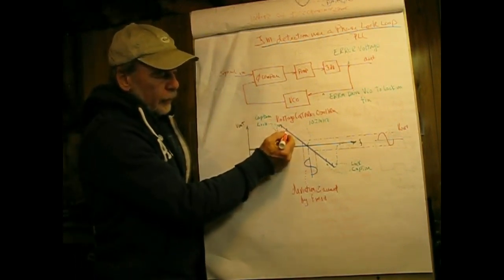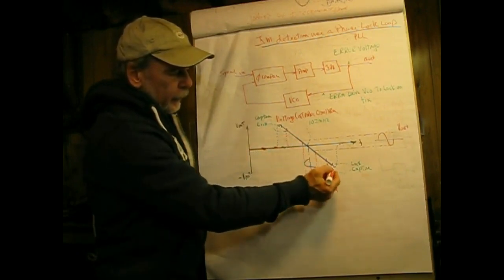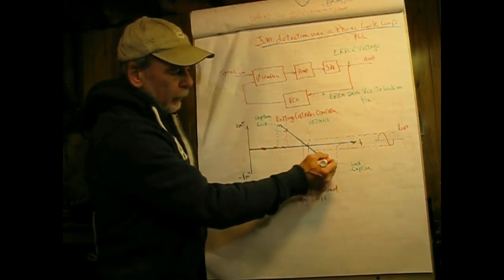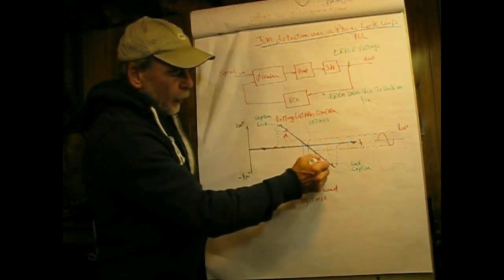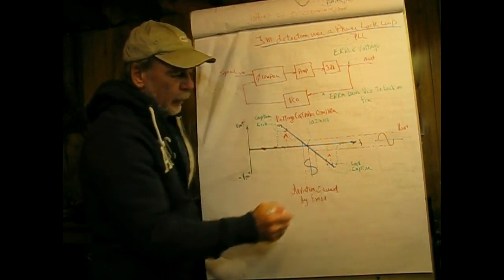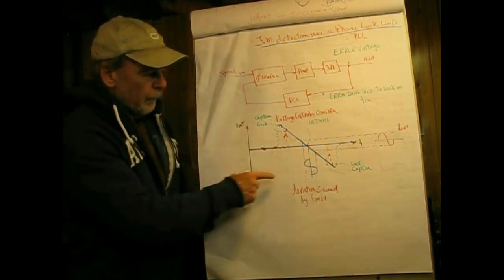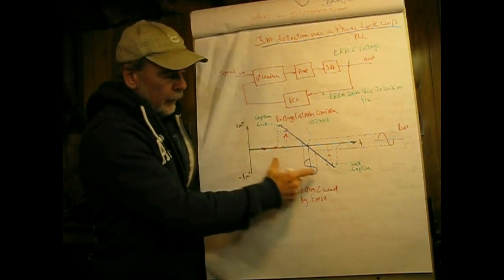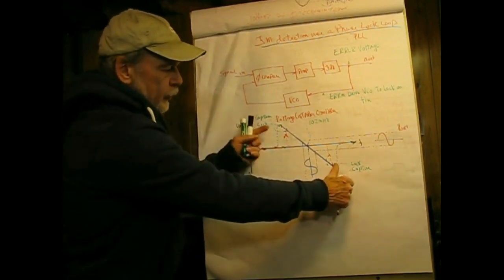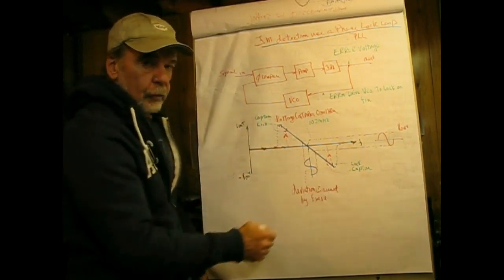And then as I continue to increase the frequency, it's going to follow down here until I get to this point where it's going to break lock. So this would be the capture point, and then this would be the loss of lock point. Now what you need to know from this is that the capture point is inside of the lock point. This is going to be the lock range from here to here, and the capture range is smaller.